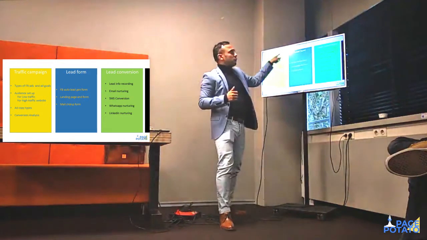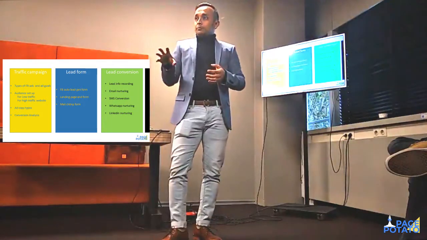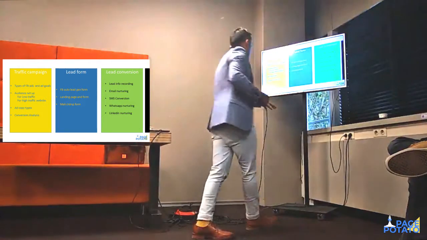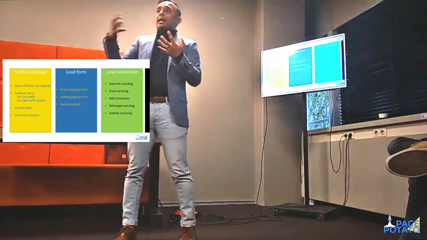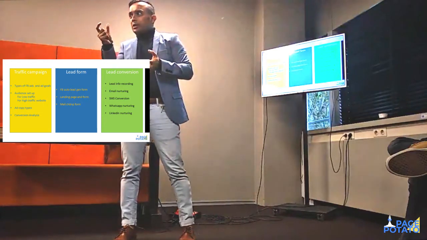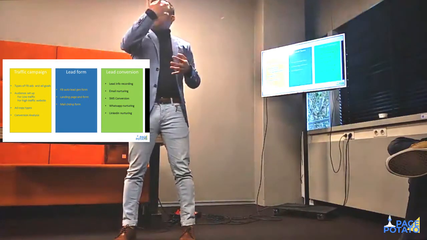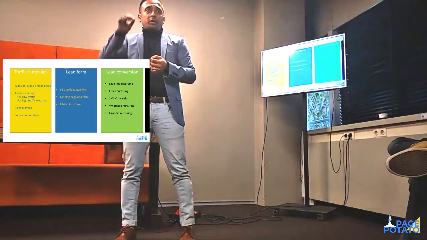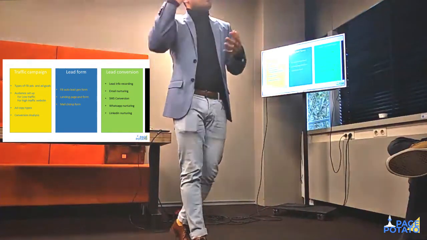The second type is landing page forms — the form you actually make on your landing page. This requires design skills; you might need to hire a WordPress developer. The third kind is Mailchimp. Mailchimp is an automated lead-capturing platform that nurtures your lead by sending emails. You fill your email ID, it gets captured in the Mailchimp CRM, and you can send automated emails to those leads. This is called nurturing, also called email drip campaigns — drip by drip you keep nurturing your lead, and one day when the probable customer needs your service, they will remember you.